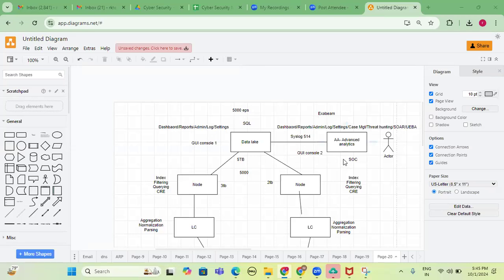Is there any chance that this primary data lake will go down? Yeah, if the primary data lake goes down, it is because you should not expose your management IP or management URL to the public. Also, if you want to access the data lake, we have to access it via VPN.